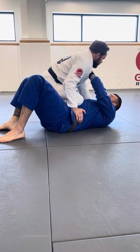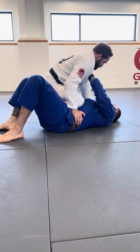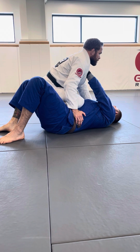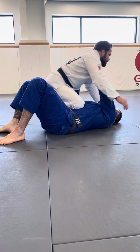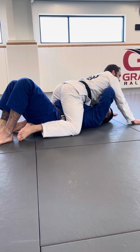Now I come up on my left foot, so bringing that left knee off the floor. He's still pushing my shoulders and my chest. And now I'm going to deflect his arms. Because he's pushing so high on me, I'm just going to dive up towards his head with my arms like this. That's going to move his arms. And then I'm going to mount the same way I did before.